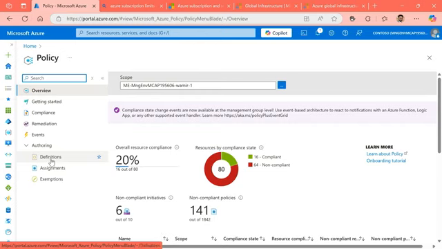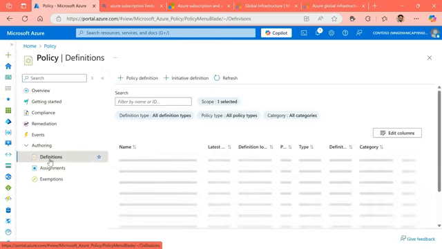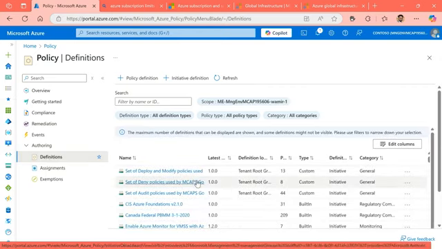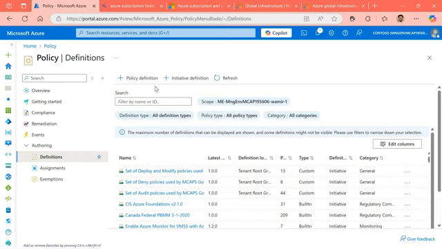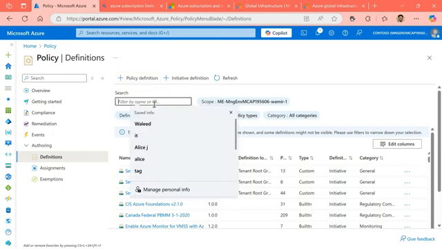Right, one thing I want to do is go into my definitions. This is where I have a long list of predefined policies that I have available in the portal that I can pick from, and I can apply them. Or I can simply go and create a new policy if I don't find one for my requirements. And I can apply that in my environments. So let's pick one from the list.